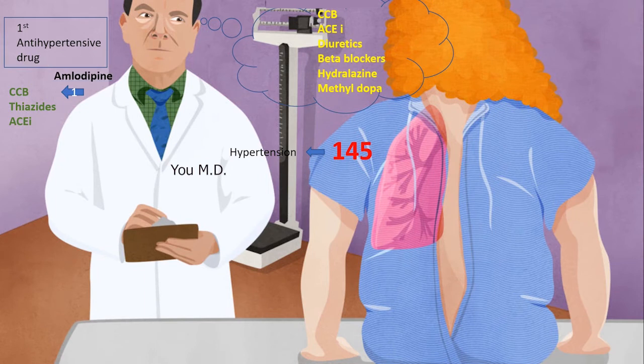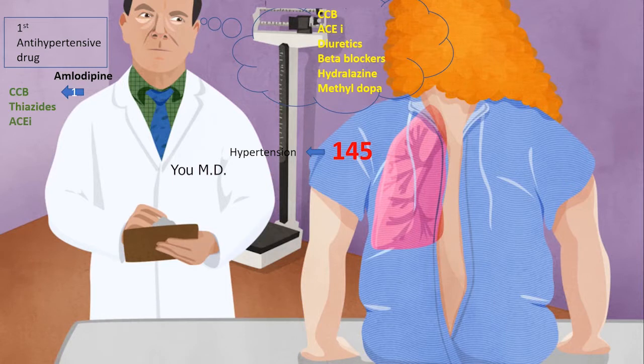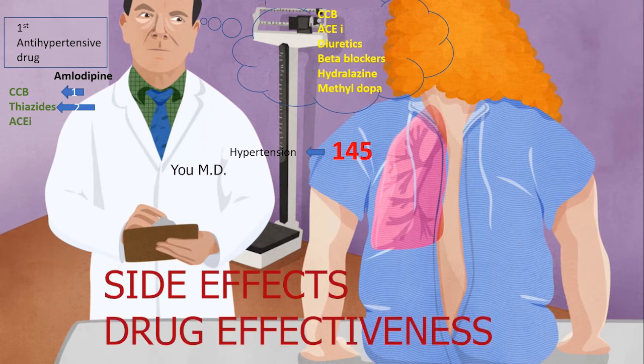So you give the patient amlodipine and the blood pressure should go down. The patient already is, or already was, on amlodipine, right? But it did not improve his blood pressure. So what is the second step? What should we do? The second step is to add another antihypertensive medication, one of the three we know, and the blood pressure should go down. How would you know which one to choose from? Let me give you a hint. Physicians choose between drugs based on individual patients, side effects, and drug effectiveness.